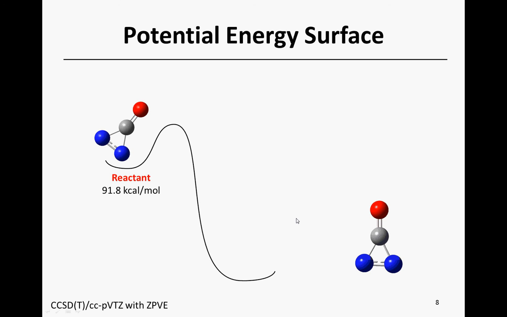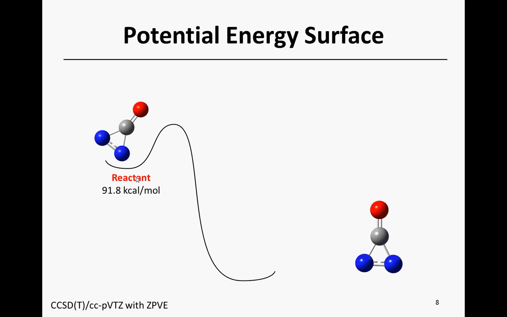Another cool thing that we can get out of computational chemistry is a potential energy surface. This is an example from some of my research, and I did these calculations as part of a project that I was working on. We were really interested in looking at this molecule, which is called diazirinone, which is a ketone with a diazo group attached to it. And so you put those together and you get diazirinone.